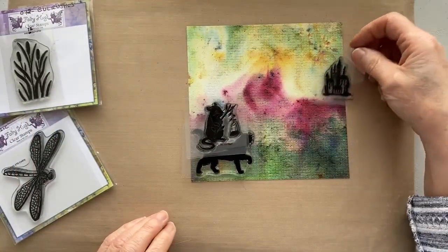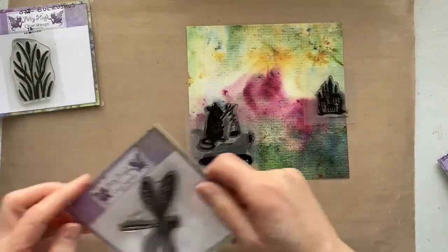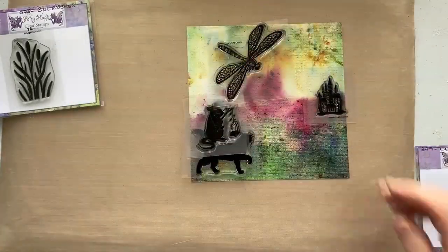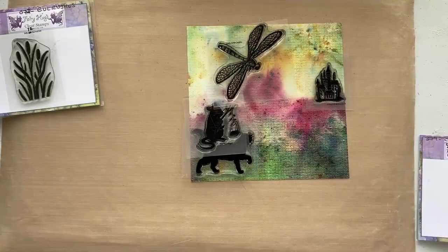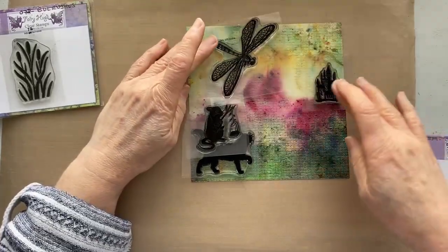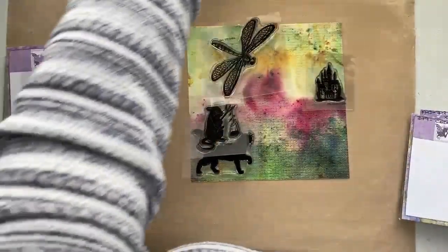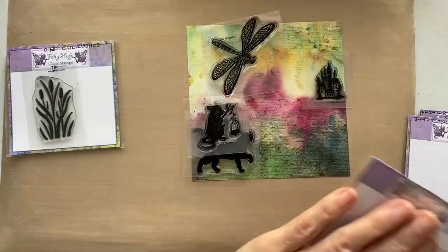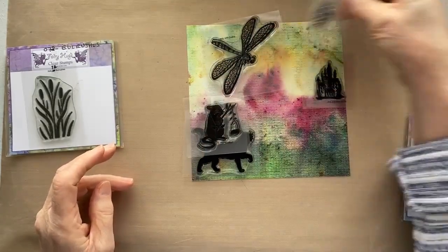So the mini castle is going to be up here, I think. And then Cedric is coming in. So Nala's watching Cedric because there's something going on at the castle and they want it. In fact, let's put it on that red bit maybe. Something going on at the castle and Cedric wants to get there first. So I think we're probably going to have sparkle dust coming out somewhere. Sparkle dust, where have you gone? Might have to be flutter dust if I can't find the sparkle dust. I got it out. So we might have some dust going on anyway.